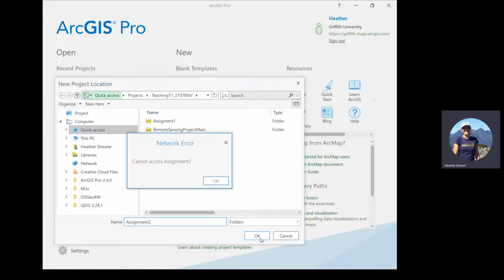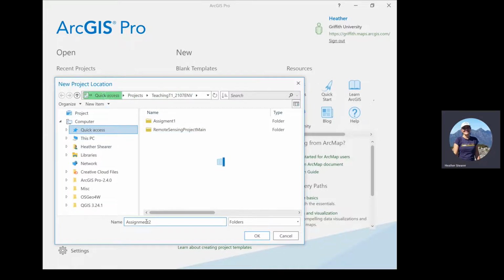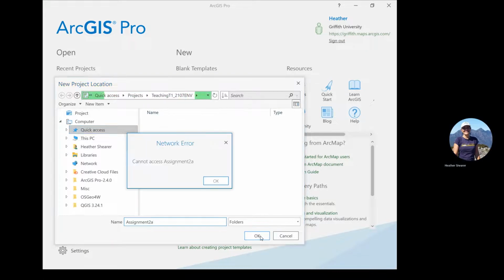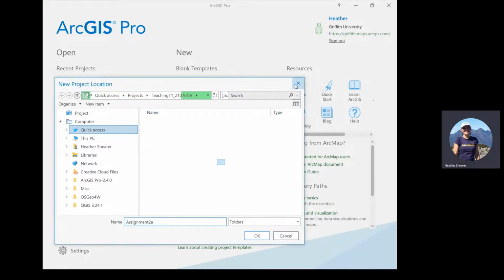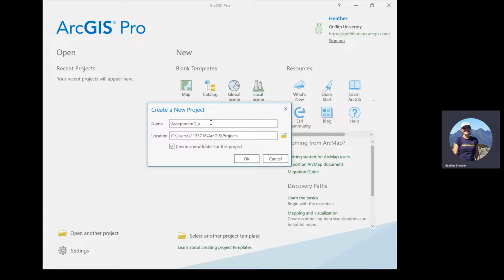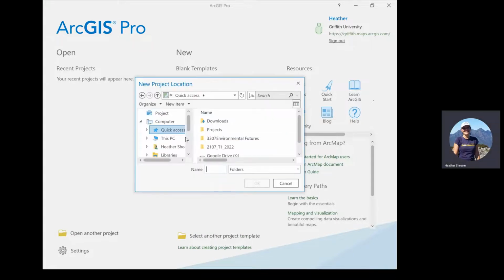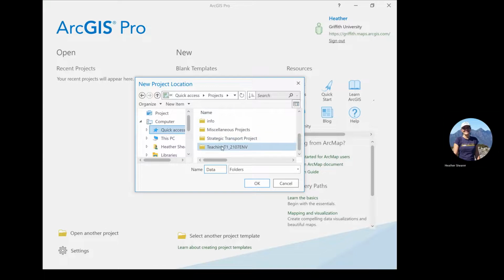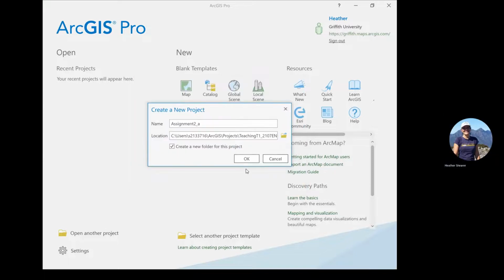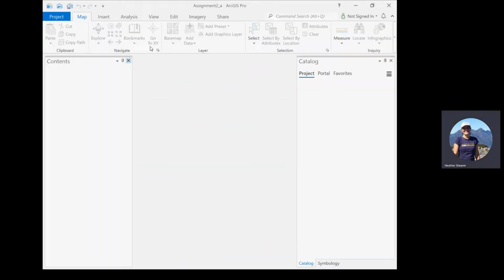Hang on, sorry, I'm sort of going backwards. Create a new project. Browse, find somewhere to put it. Chuck it into teaching. Should be okay. Okay, cool. So I've created a new project.